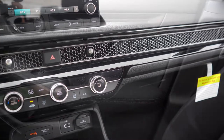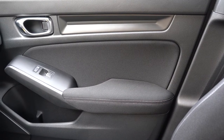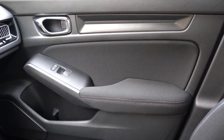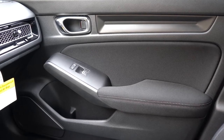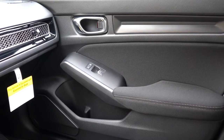Now the doors, that's a different story. Honda needs to work on the doors a little bit, but again, it's a compact car. I guess it's as expected. Got this random piece though of plastic right behind the door handle, so I don't know why that's there. They could have finished that in any kind of material, like the material found around the shifter here, which is brilliant, but they just left it as a boring black plastic. So I don't know, that kind of bothers me a little bit.